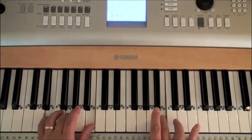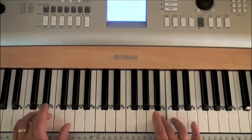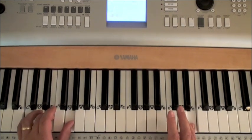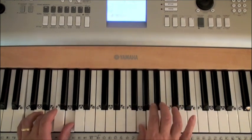Okay, now we're at the beginning of measure 3. So I'm reaching up to that high E. Directly above that E is the C chord. So they get played together. While you keep the C chord held down, finish out those next 3 notes.